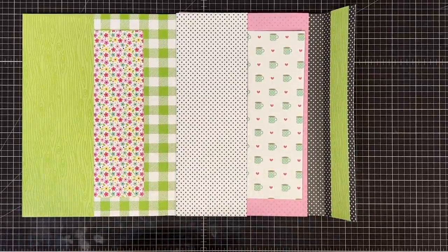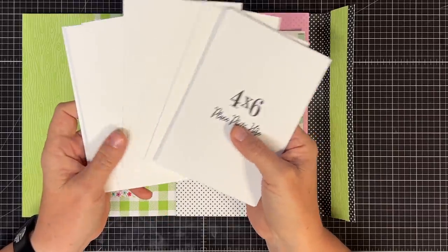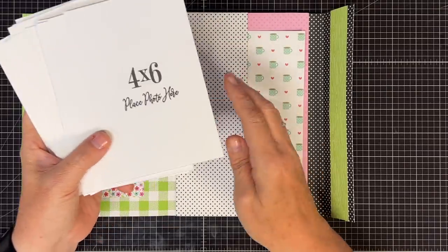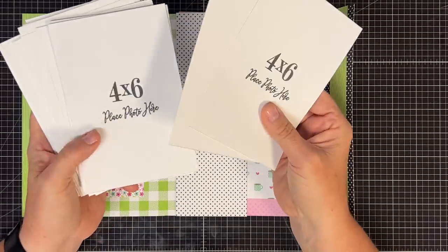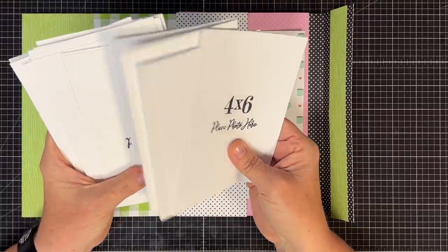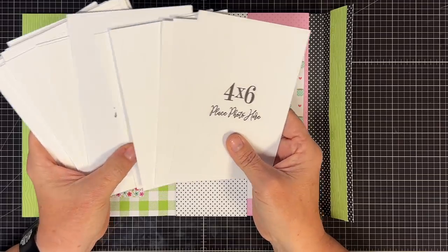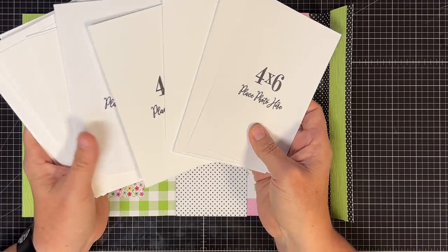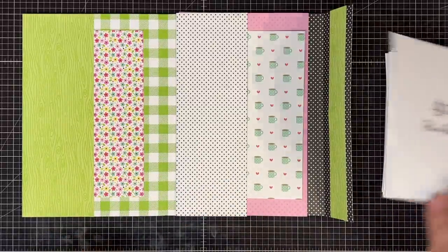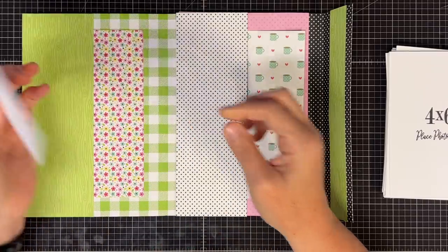Shannon got back to work and her first job was stamping. I told her I needed 40 — well, it's really like 32 for these albums — and Shannon went ahead and stamped all these for me. By the way, these are from my scrap bin, so dig in there first. That's why some of these pages don't match — see how the colors are all different. I don't care because when the recipient gets it or when I fill it up, I'm going to cover these anyway. These are just four by six pieces of white scrap card stock.